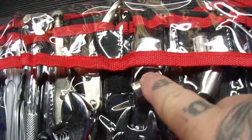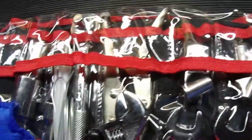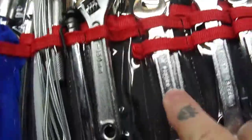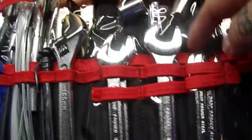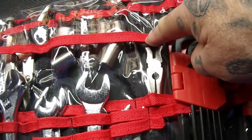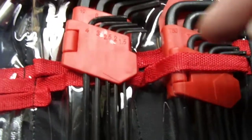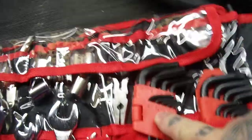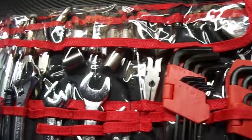Got a couple of different size sockets, your standard basic variety of sockets. That's cool. A little variety of some wrenches. Cannot see the sizes on them, but hopefully there's some Imperial and some metric right here. Kind of cool. A little pair of needle nose pliers, always handy on the road. A full set of metric Allen wrenches right here.